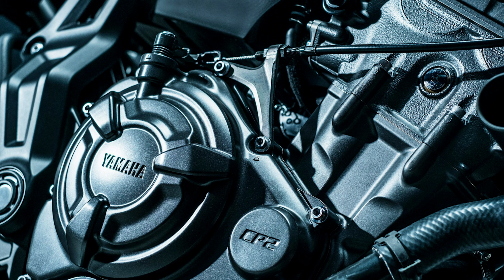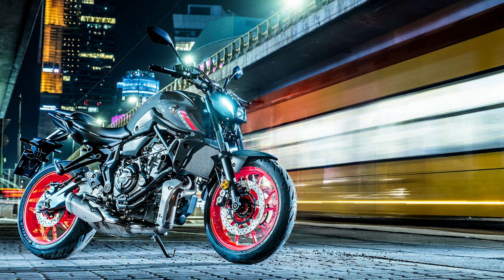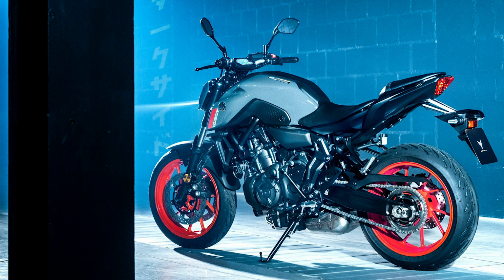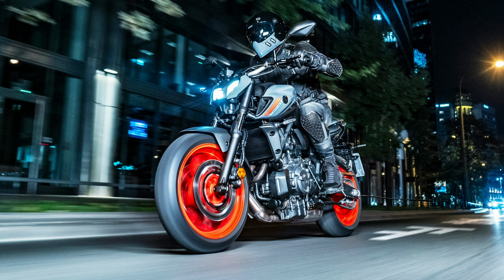Now the engine. The engine of the MT-07 is the tried and true 690cc parallel twin CP2 engine with its distinctive 270-degree crank design. If you've not ridden a bike with this engine, so it would be the XSR 700 or the MT-07, let me tell you that it's one of the very best. I absolutely love the gobs of torque on this bike. And the bike is just a wheelie machine, and that's why you see so many of them being converted into stunt bikes. Not only that, but it's so easy to ride around town. The torque is where you need it to be, and that means so much for a mid-weight bike.